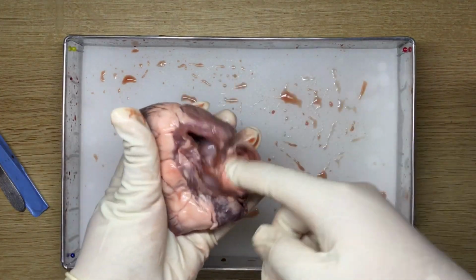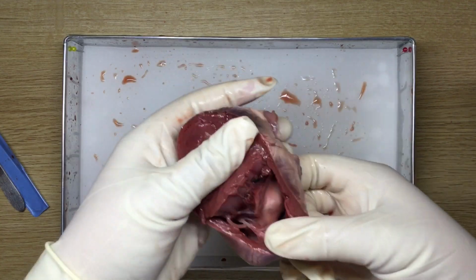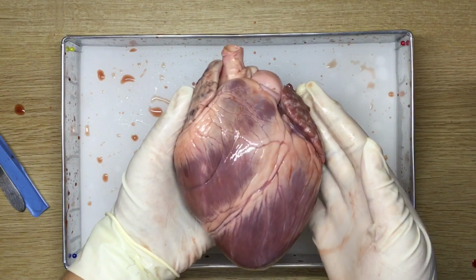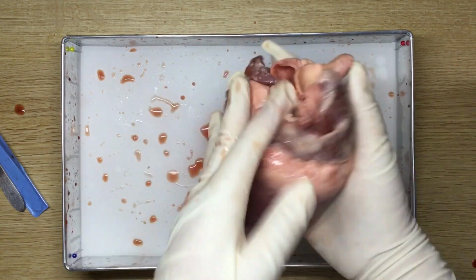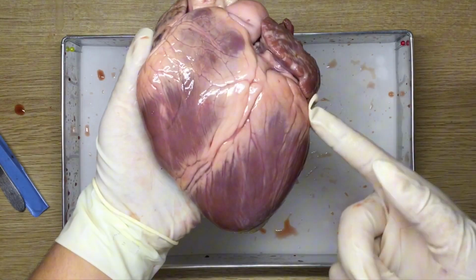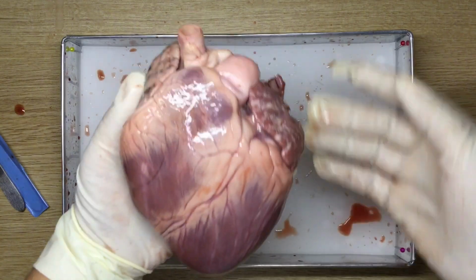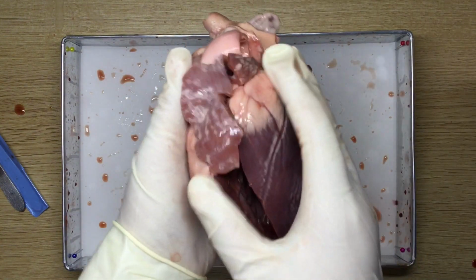While the left ventricle has a much thicker wall to generate high pressure, allowing it to pump blood throughout the entire body. These are the parts where we can see the right and left ventricles together with the right and left atrium. This is the sagittal cut of the heart.